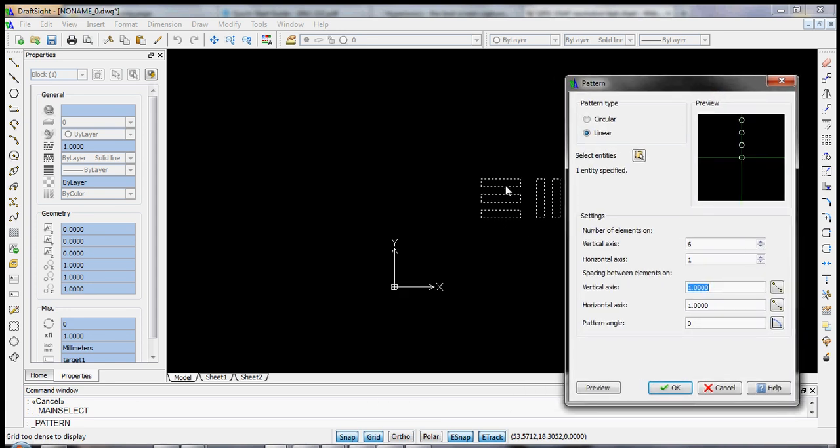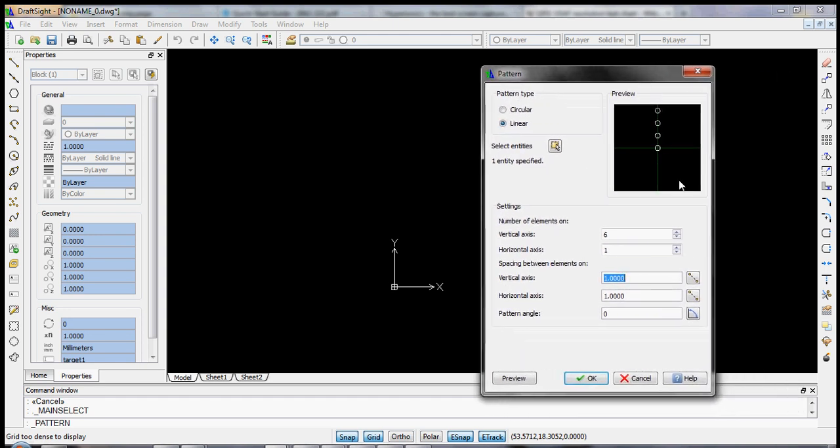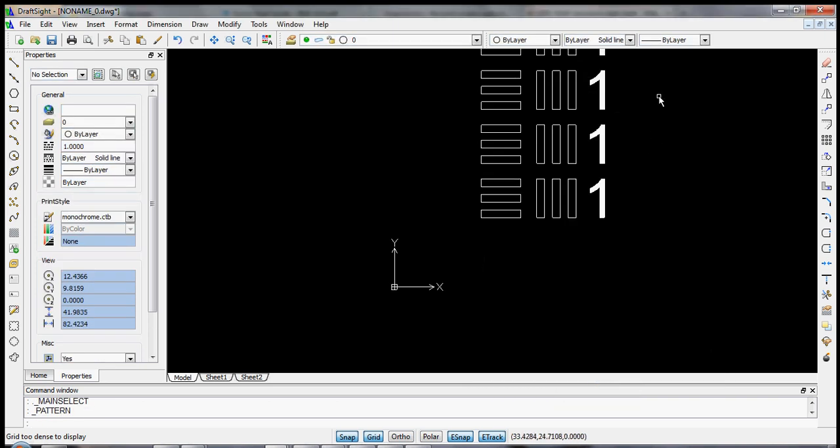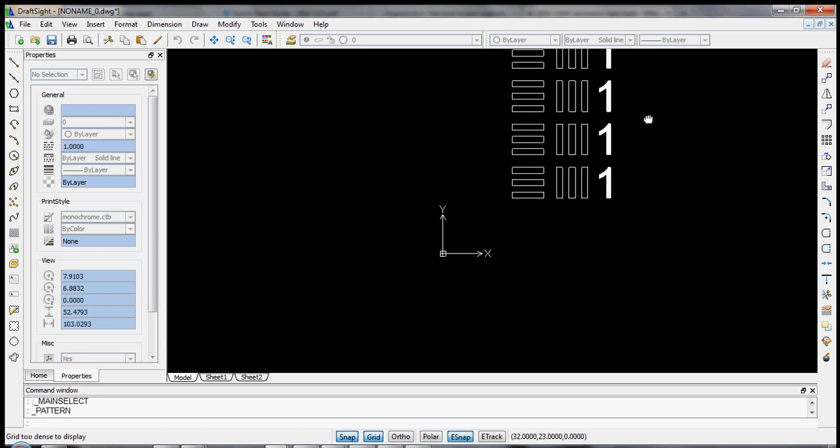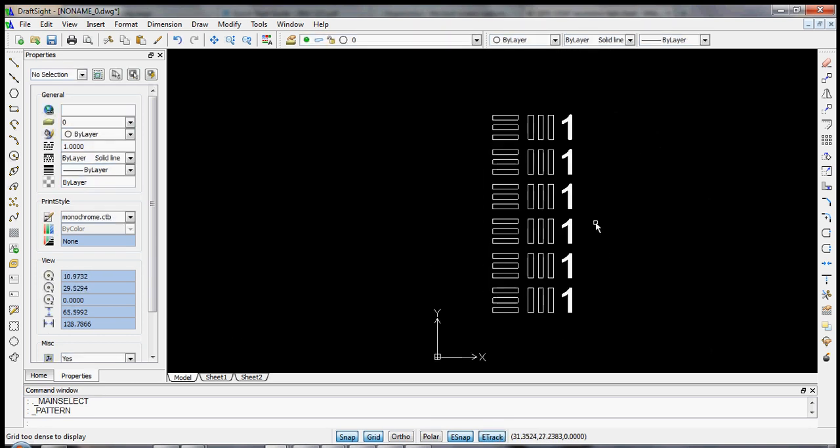And remember, we've got 5 millimeters of vertical dimension. Let's space them by 2 millimeters again. So our vertical axis spacing will be 7 millimeters. So hit OK. And now you see we have 6 copies.